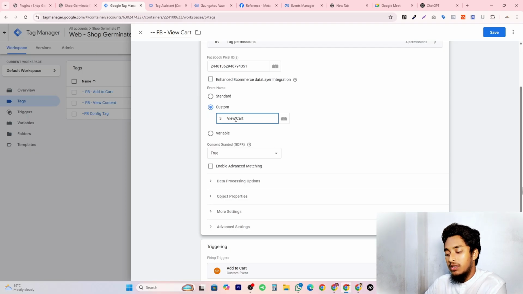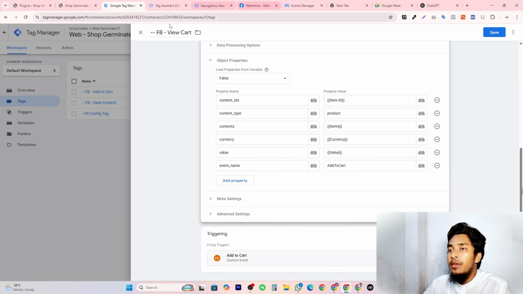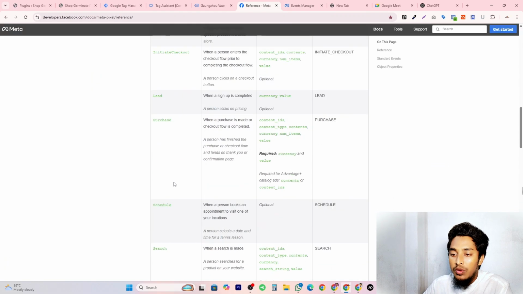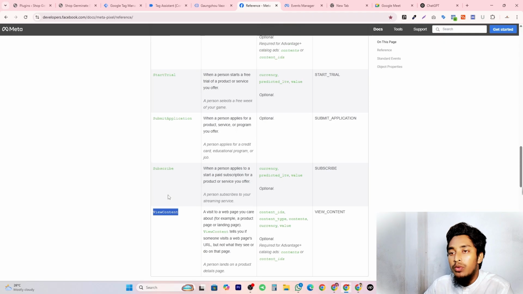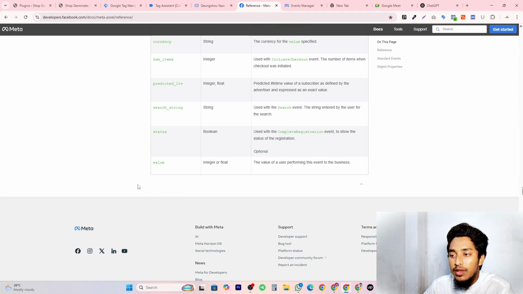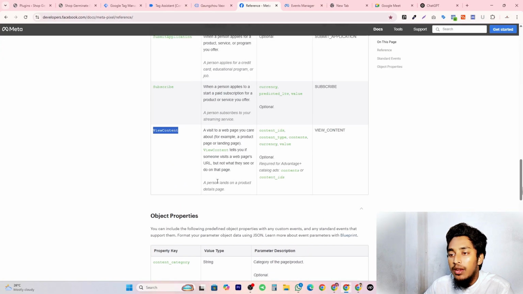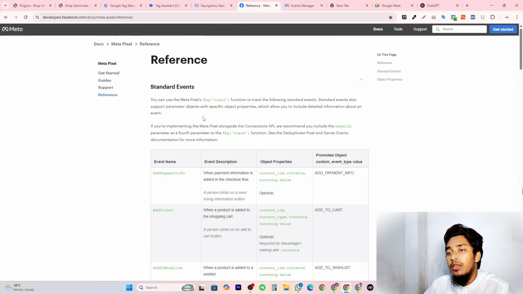View cart. After that, if I select event Facebook, view cart is not available, only view content. Facebook doesn't want to get view cart, that's why it didn't add it here.